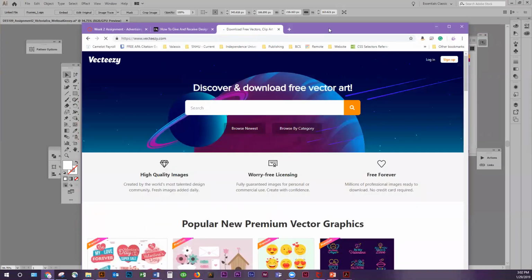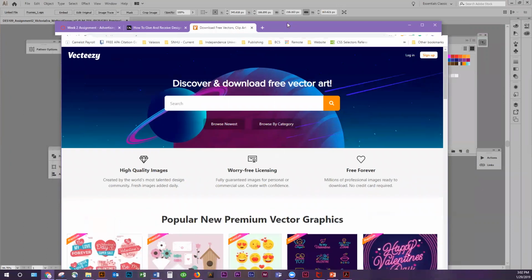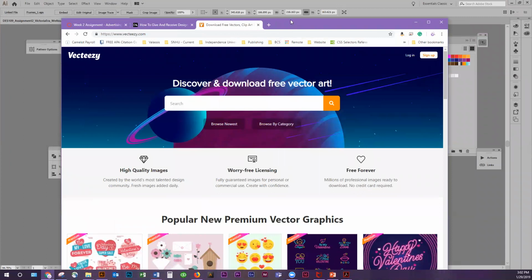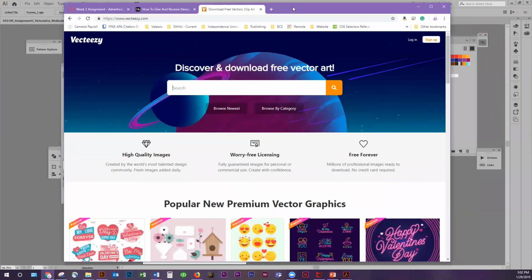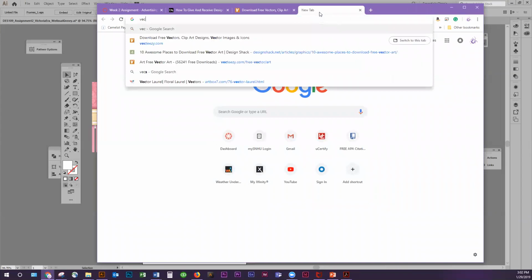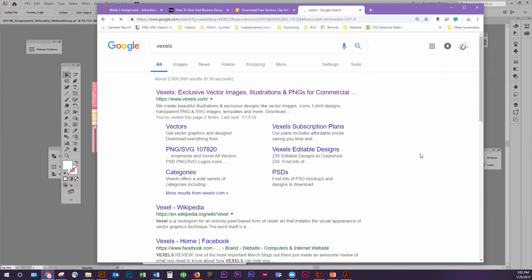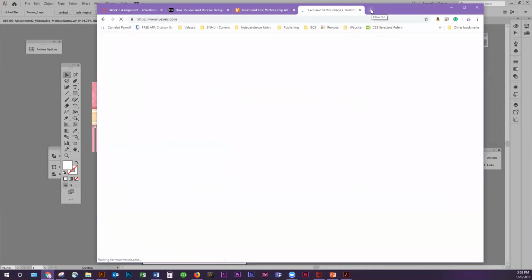I downloaded these images from VectEasy. The only downside to VectEasy is that you only have a certain number of downloads per day unless you get a subscription. But typically, I think it's like 4 or 5 of them, and how often do you really need more than that? You could also try Vexels. There's a lot of different vector type imagery in there. Although it's going to take a minute, of course, to work on it.